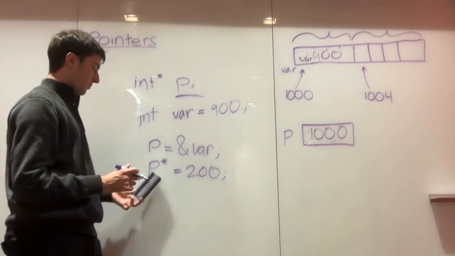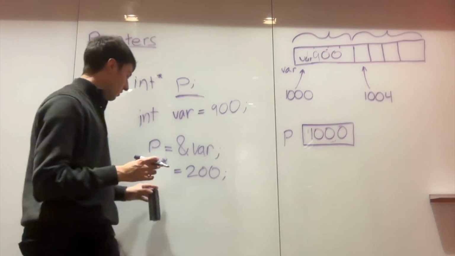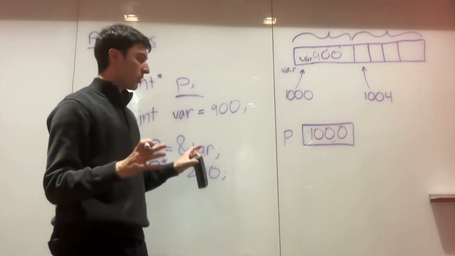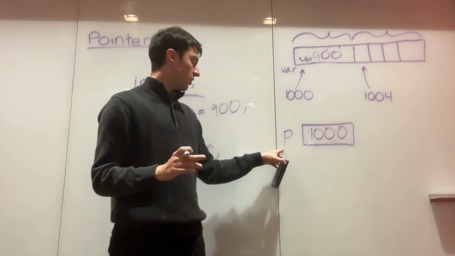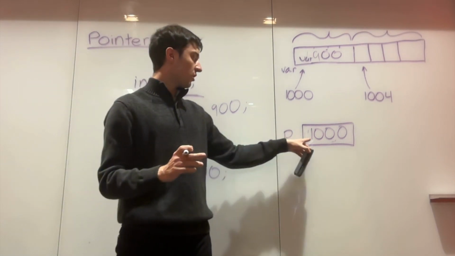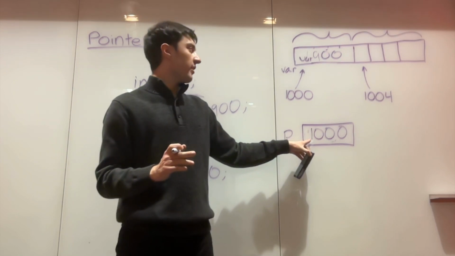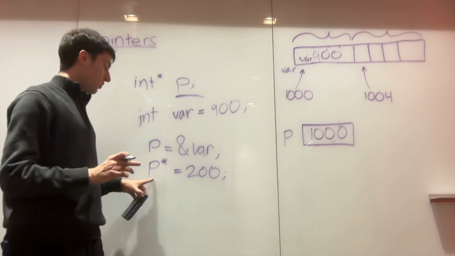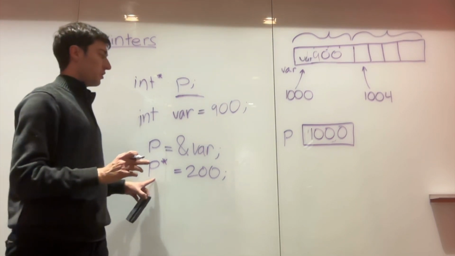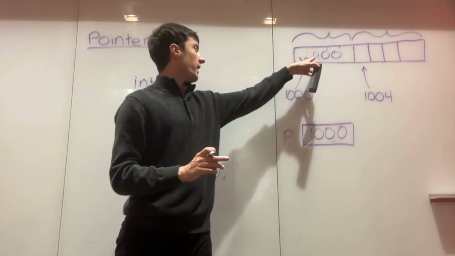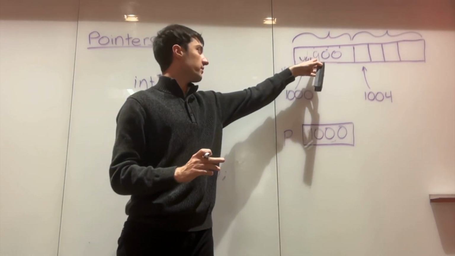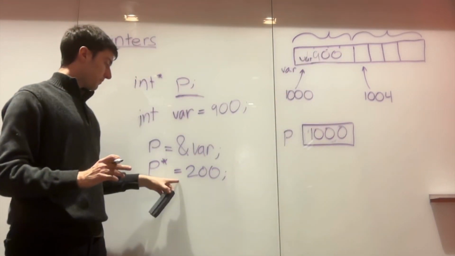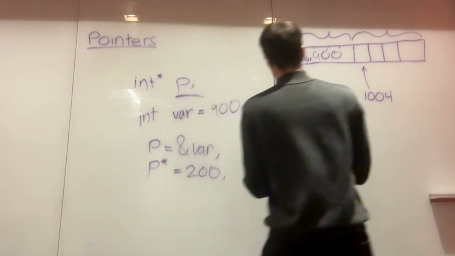So what does it do? Let's do it over here. So we have this dereference operator. What it's going to do is it is going to go to p, it's going to look at the address, and then it's going to go to the address. So that star means go to the address, which is at this pointer value. Go to the address and get it, okay? So now, this address, we are going to assign 200.